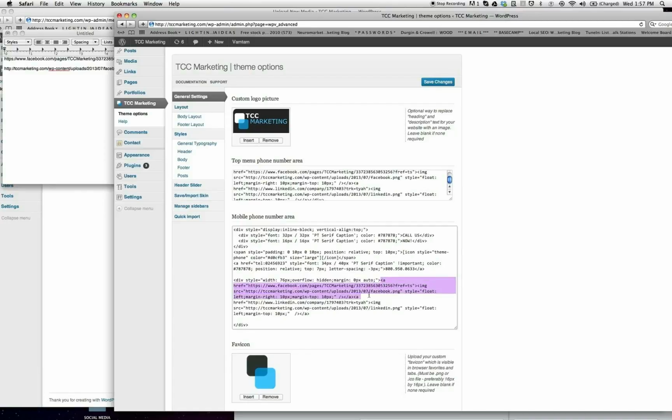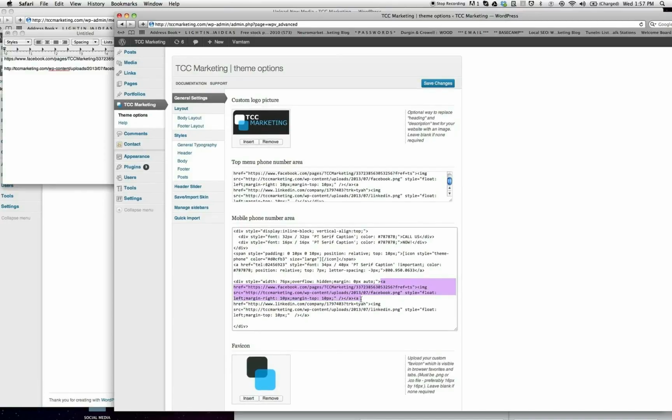So you're going to replicate what we've done here, starting at the A tag, all the way down to the end of the A tag right there, which is right there. We want the closed bracket A. Right next to that is the code for LinkedIn. So you would copy and paste that area within the div code. You would paste it right here. As long as you do that, you can then quickly figure out how to add your social media icon.